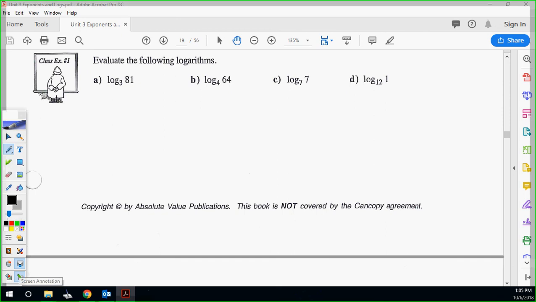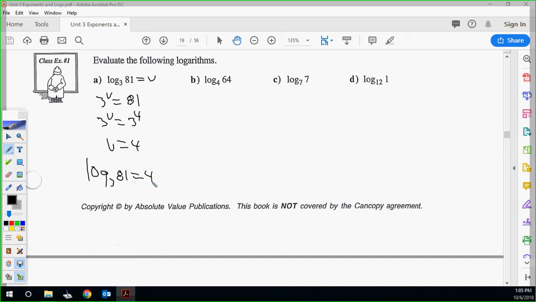So log base 3 of 81. We're going to set this equal to v. So that means 3 to the v equals 81. 3 to the v equals 3 to the 4th. v equals 4. Therefore, log base 3 of 81 equals 4. Just go through that whole process that we just wrote down from what Kelsey did up there. I'm just going to zip through these for you. You can pause the video if you need it to slow down.